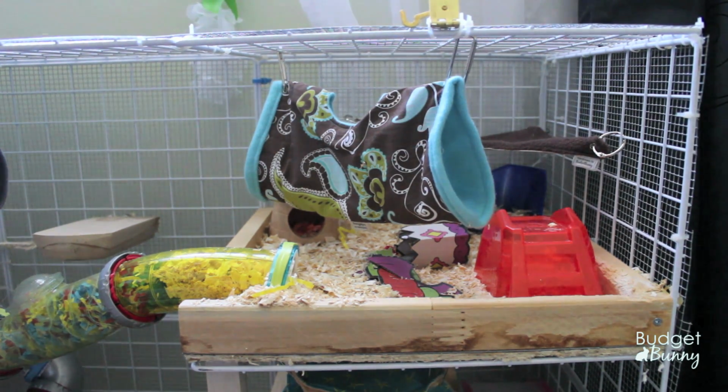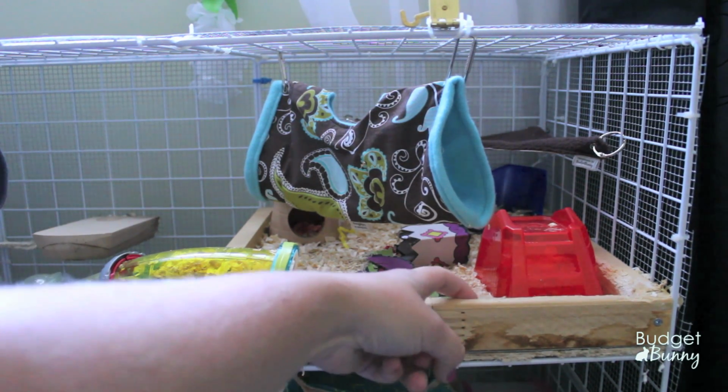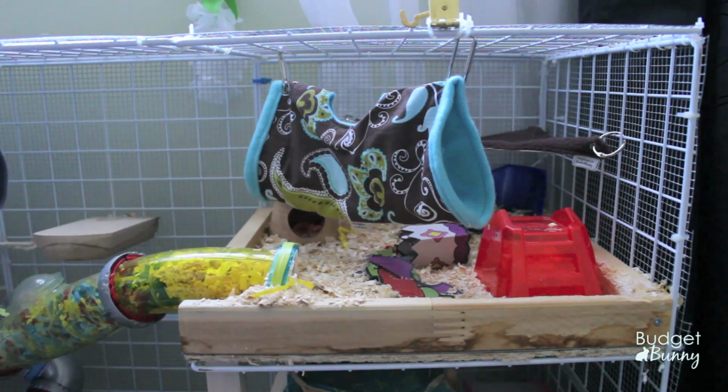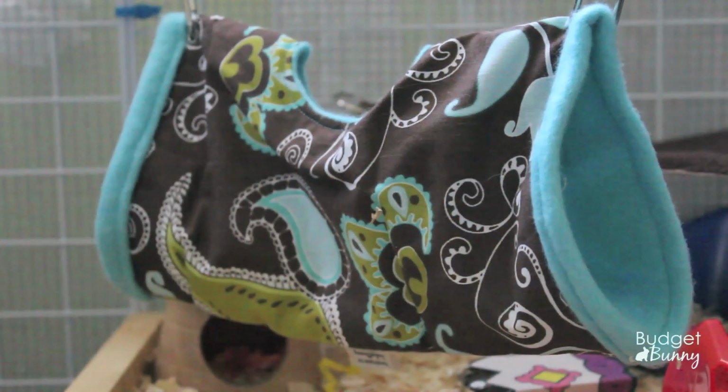And it also provides a natural chew, which my last hamster Lucy didn't chew too much, but Chandler does. It's perfectly fine. It provides a great way to keep their teeth worn down, and it's all natural, so it's not going to hurt him.